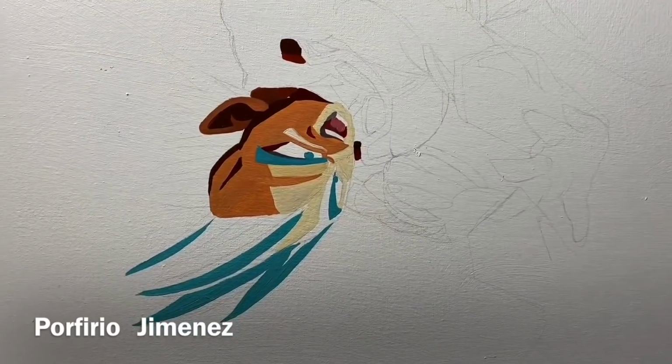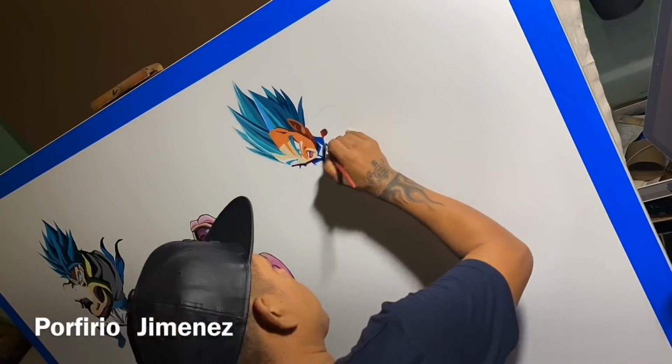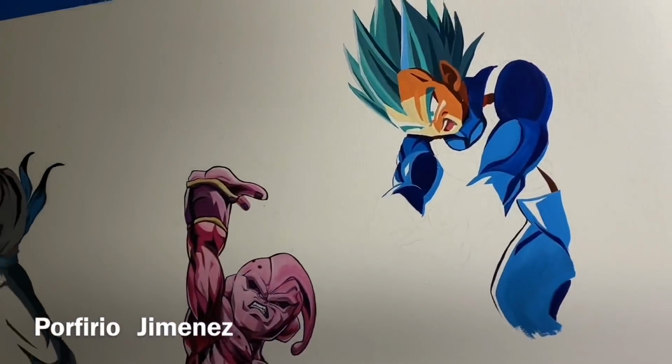That's what I did because of Kid Buu detail. That's why I thought, hey, Porfirio, let's make this painting with brushes because this one has a lot of detail. So yeah, that's why I did it that way.